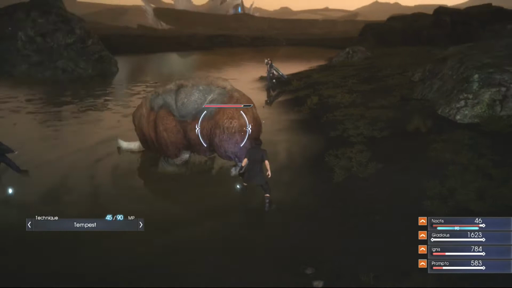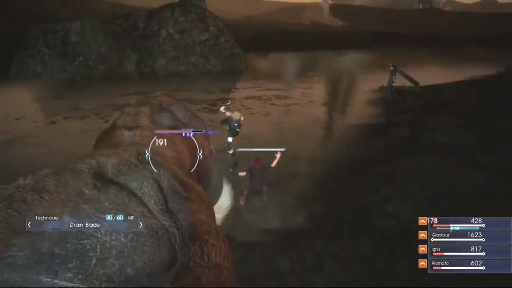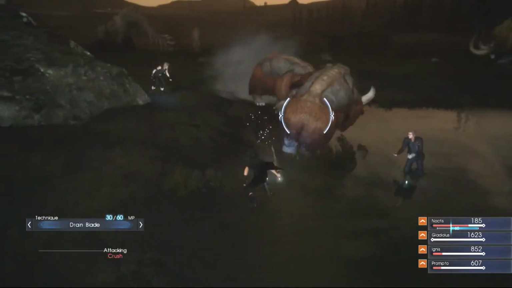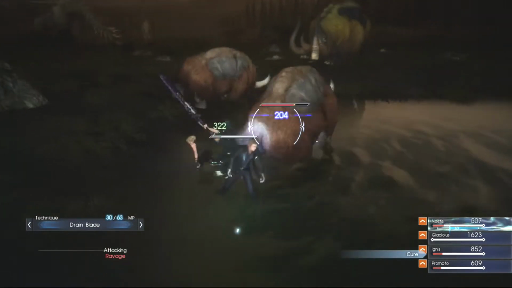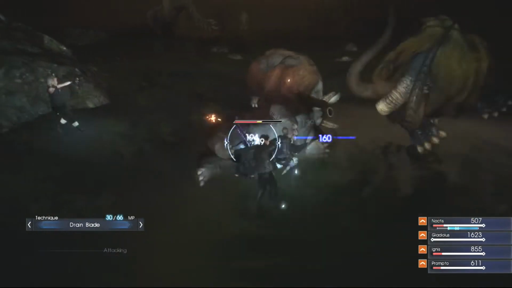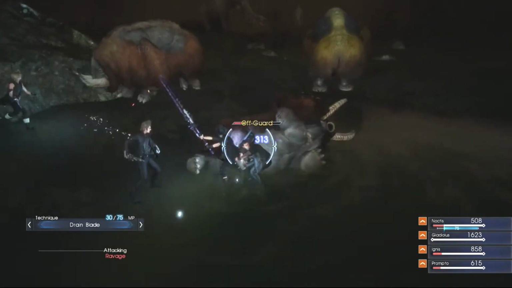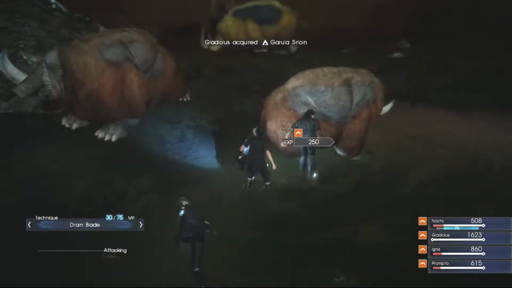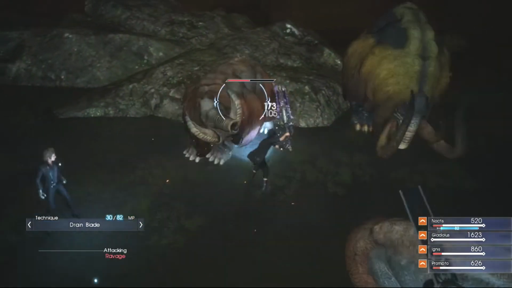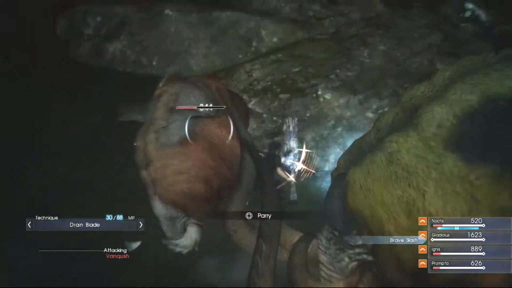Oh, I better use Drain Blade. Going for it. Out of the way. Up and at it. Forget that. Gotcha. It's starting to get dark now in the game, so you've got to be careful because the enemies do get stronger at night time. Soon I'm going to have to go and make a camp. Assuming I don't die first.